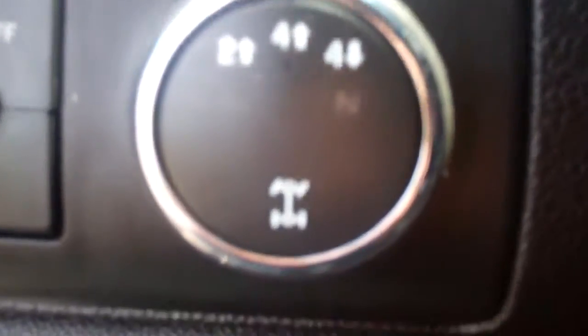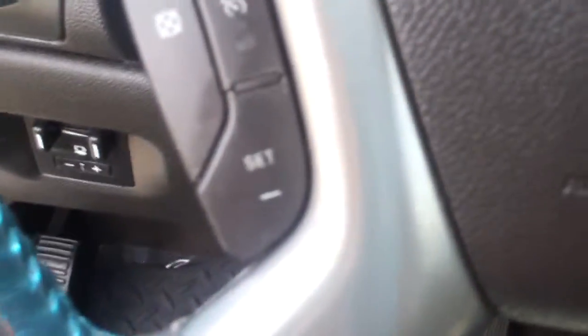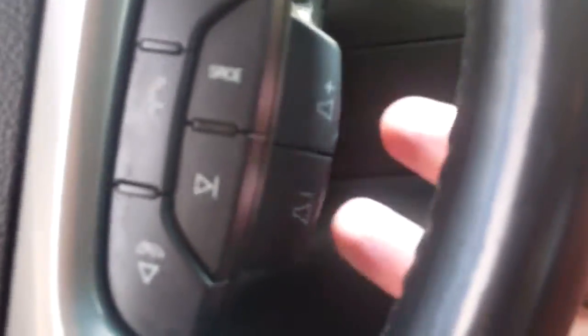Hopping inside, you can see that we do have our two-wheel/four-wheel dial right here. We do have our tow package right here as well. Right here we do have the cruise controls on the left side of the steering wheel, and on the right side we have our hands-free Bluetooth connectivity as well as the volume buttons for your stereo.